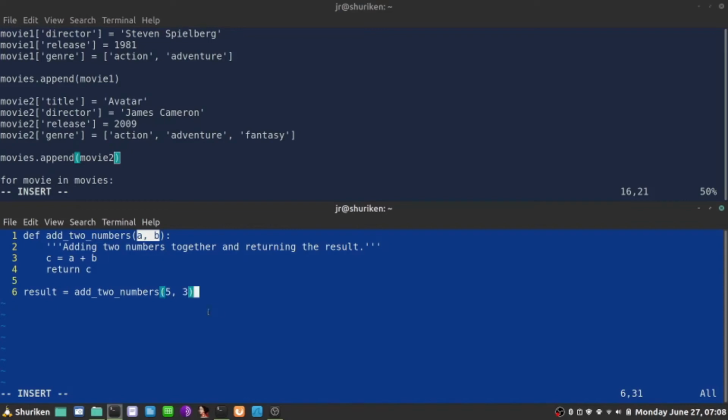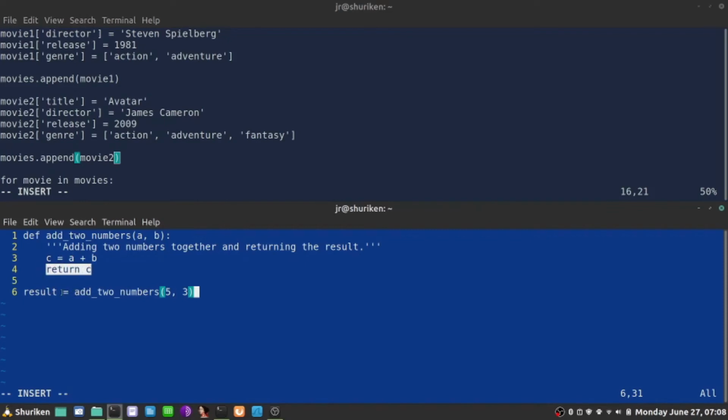So what it does now, it calls this function, so goes to the code and represents a with 5 and b with 3. It creates a variable c inside, adds a plus b together, which should be 8, and returns that c back to the place where the function was called.